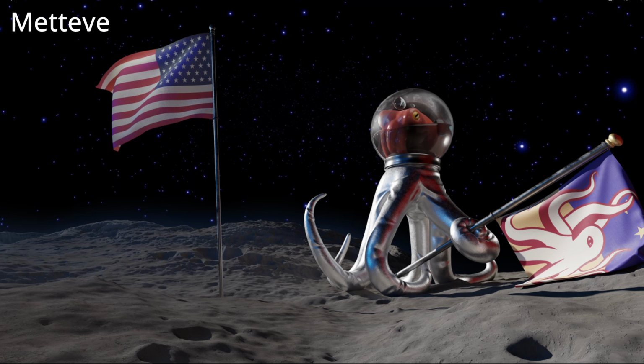Some footprints would probably be the perfect thing to balance out that foreground, and maybe having a tentacle actually reaching for the American flag or something as well, so you can see that they are going to yank it down. Assuming that's the implication of what's happening there. We might be reading it wrong. It might just be a really friendly octopus that's going to put it next to the American flag. Yeah. Oh, nice. I like it though.